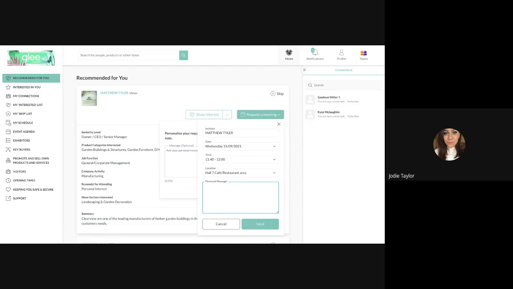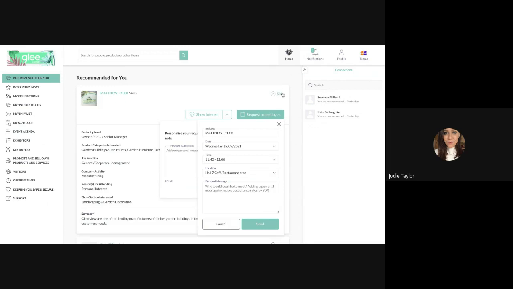They can respond to it, they can accept, decline, or ask to reschedule this meeting. And then once they do respond, you will receive an email notification with the update, as well as a change in status in your schedule in here. Again, an important reminder, this is why your availability is very important, because in here, only times where you're both available will be shown.